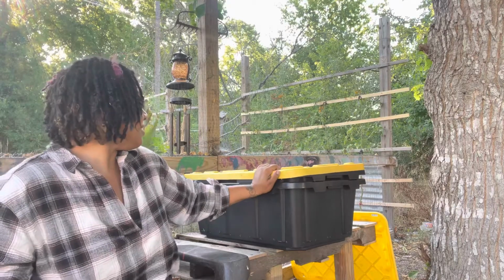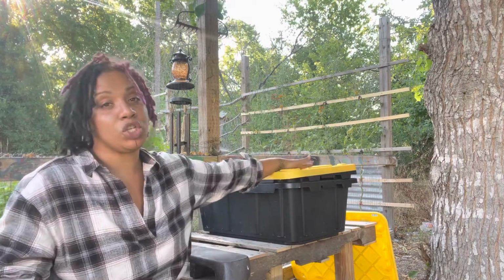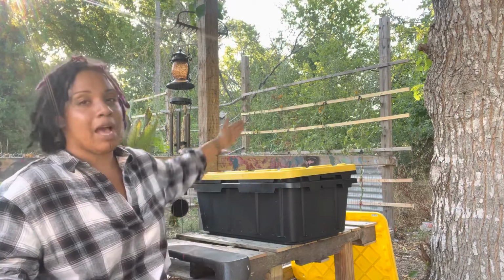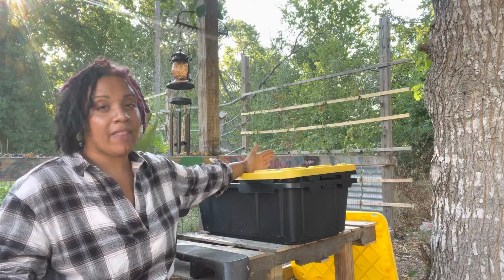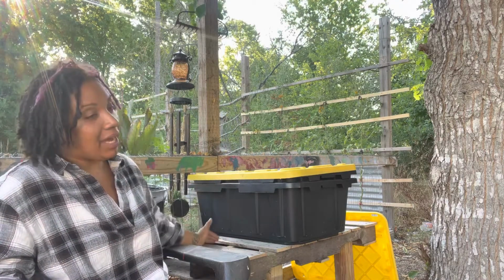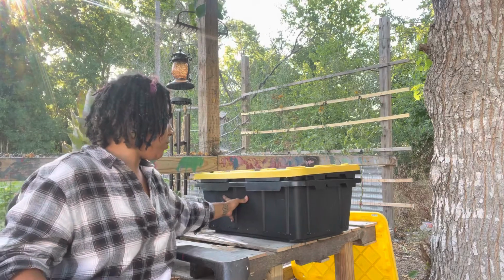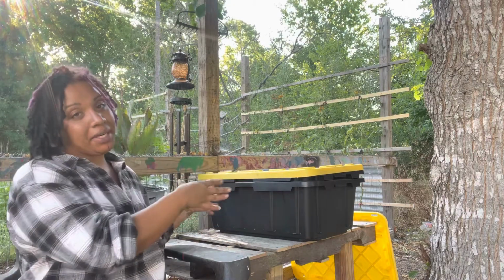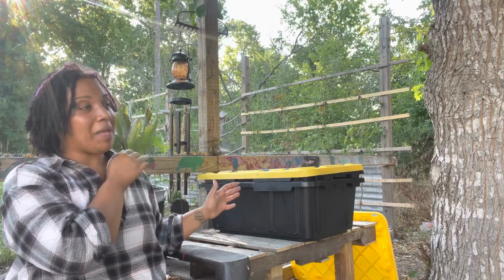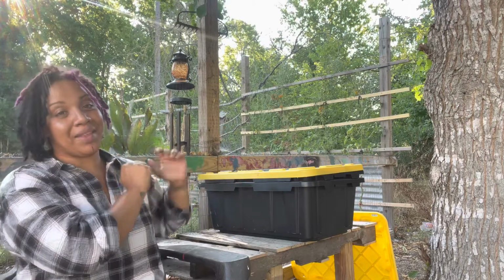That's all I know. So this is 2 of the 4 bins that I want to have within the next week. I'm just going to divide the worms that are in here. I'm going to half it and put them in the other one. And that way I can get some producing in here and get some producing in here. Hopefully they'll both reproduce and we'll be able to set up some more bins within the next couple of months.